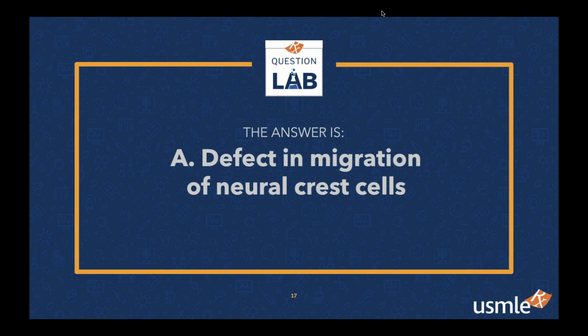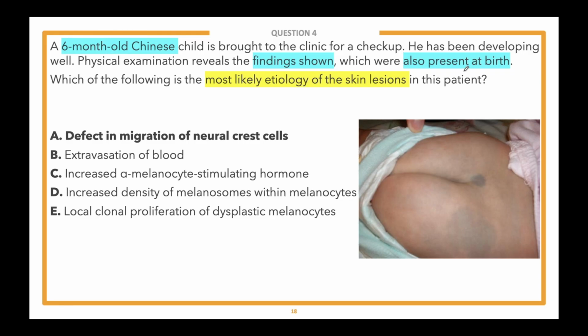Thank you, Sean. Yeah, definitely a tough question here. Let's take a look at this question again. What is going on in this picture? This is something that's often referred to as Mongolian spots, and the technical term is dermal melanocytosis. Specifically, in this case, it's congenital. So dermal melanocytosis. Hopefully you're starting to pick up a little on what that could mean. It's a benign finding that often presents at birth.